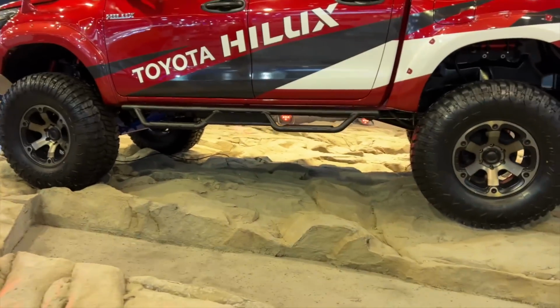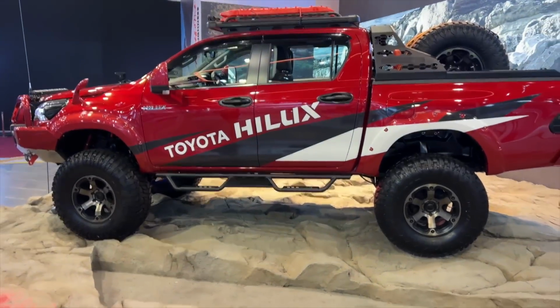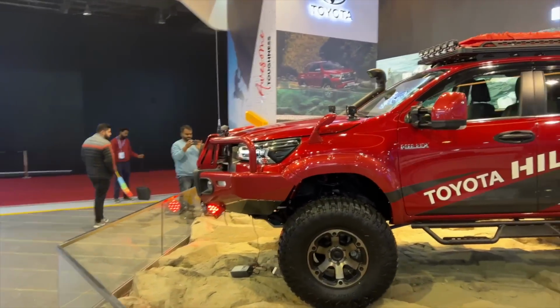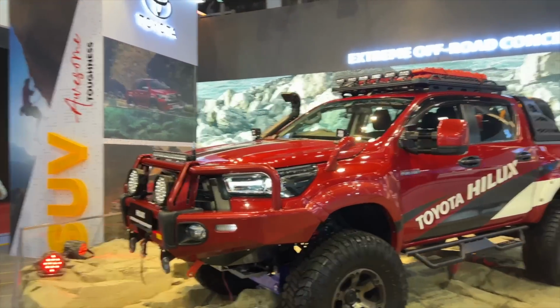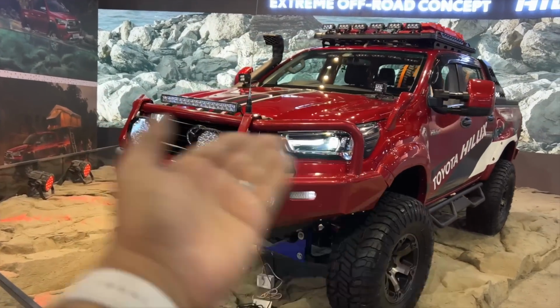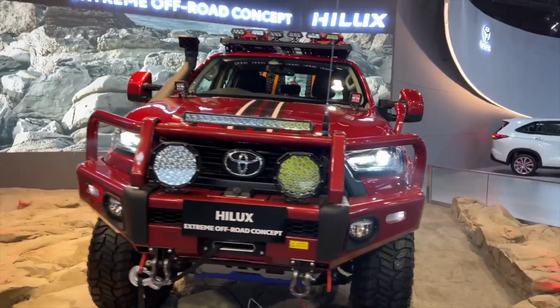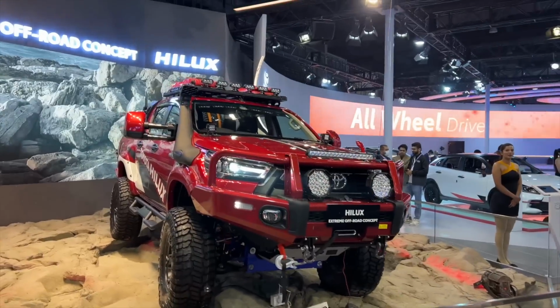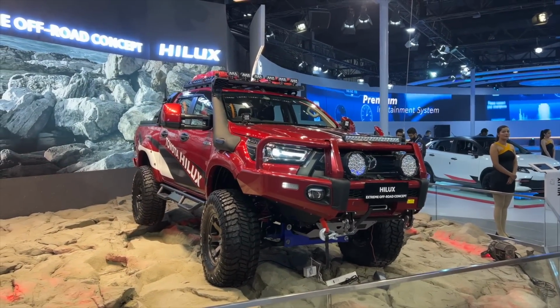Crazy ground clearance. Look at the ground clearance. I'm not kidding, you can actually take a glance from below without even damaging the roof or anything of that sort. I really like it. This is a monster truck. But you know what? You launch this exact concept as a production model, Kerala police will come and take the car away, saying, this is not allowed. No. Why are you doing this? So that's something we have to consider as well.